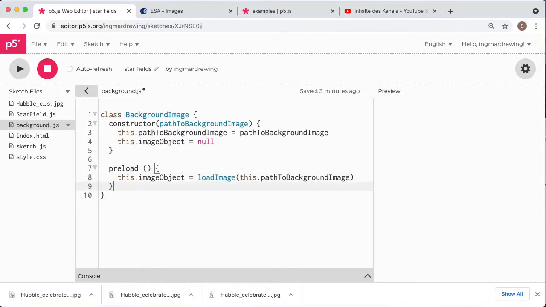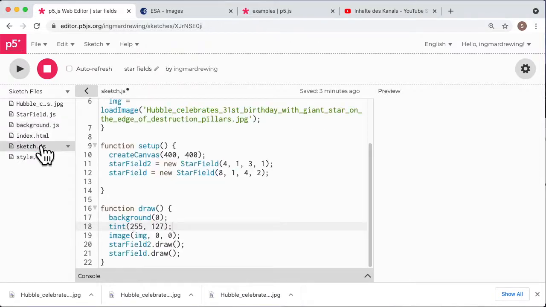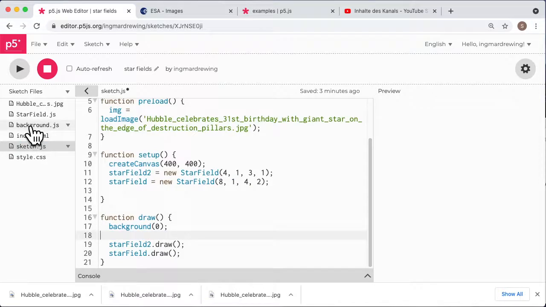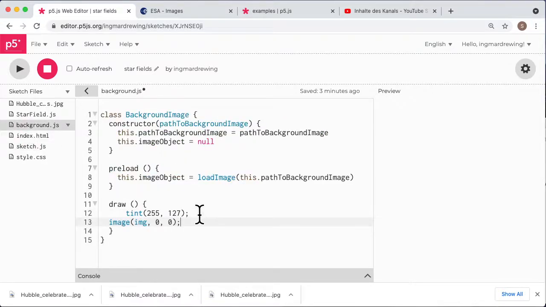Now if I put that in the global preload function, my expectation would be that the image object is loaded from the file and then stored in the field of the object. And if I call draw on that object, I would like this image object to be drawn, and we already got the code for that. That is within our sketch.js. These two, they got to go. They got to be moved right there.